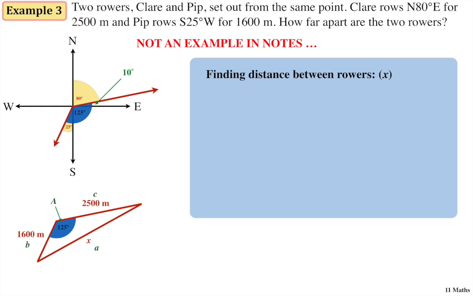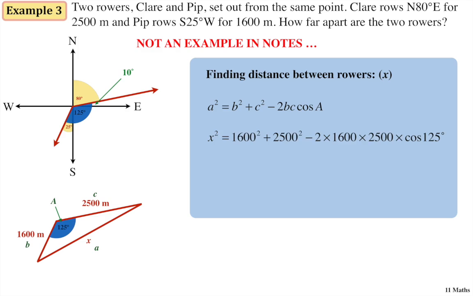Well, if you want to go and label your sides, you can. You just have to call one side little a, one side little b, one side little c, and I've just done it like that randomly. I could have called this one a, this one b, this one c, or any other combination. But what's important is whatever letter I use here, that corresponds with the capital letter there. So, if I write a squared equals b squared plus c squared minus 2bc cos A, which is the formula on the reference sheet, we plug in our values and take the square root of both sides and get our answer.